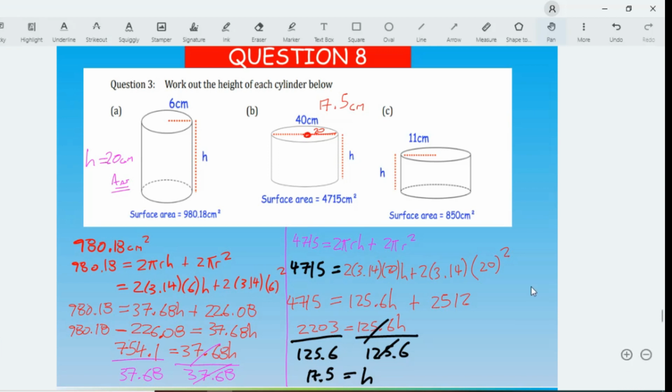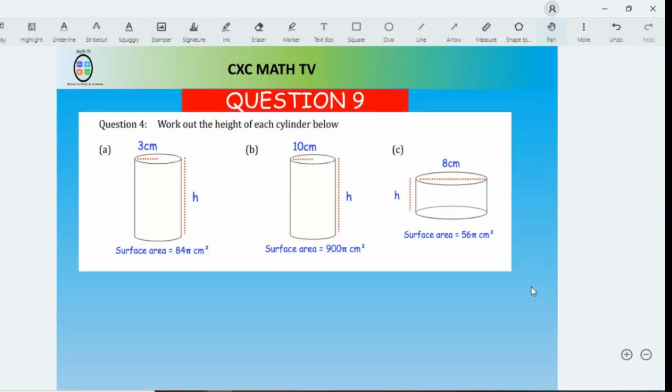We want to do a different style of question now, right? So, we're just going to choose one of these to do. Let's do part B. Look at this now. Instead, they told us that the surface area is 900 pi. They gave us the radius is 10. Find the height. Pause the video and do B. Only B. We're only doing part B. You can do A and C for more practice. So do part B.